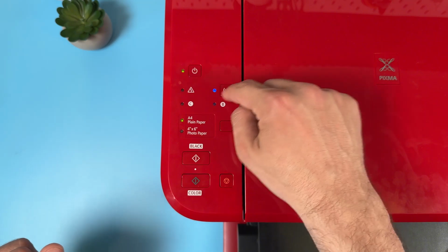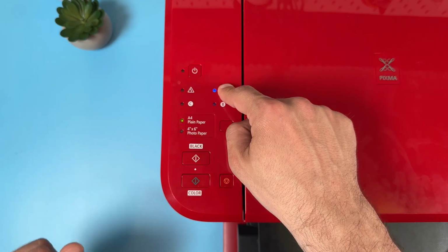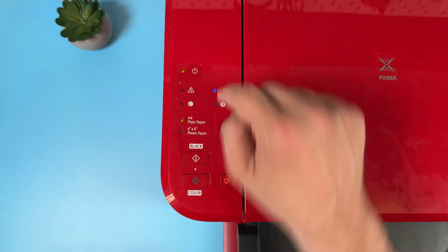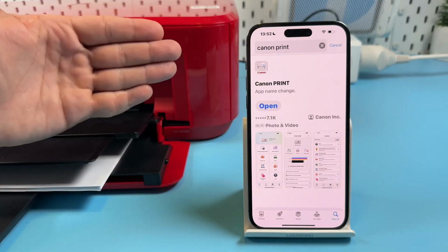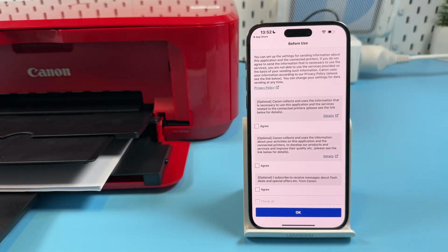So to activate setup network, press and hold Wi-Fi button as before. See blinking power indicator, but this time press the color copy button and Wi-Fi button once again and continue on your smartphone. You already know that you need Canon Print application to set up the printer, so get it from the App Store and open.